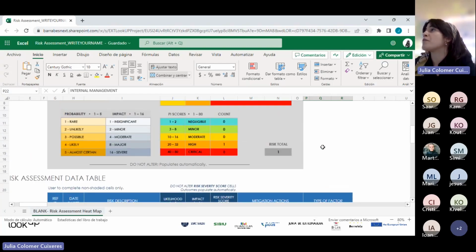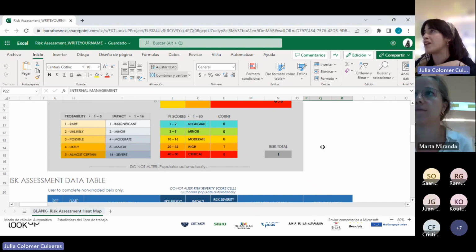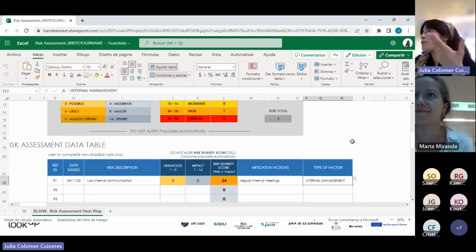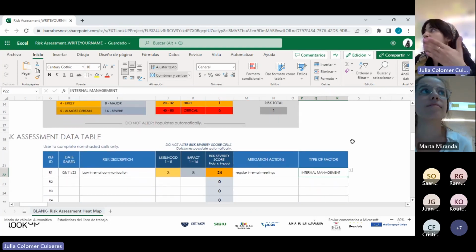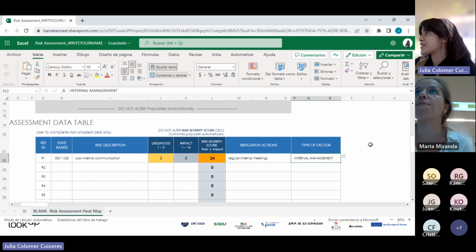I have decided that it would be major because in the end, we have different LookUP projects, different work packages and different tasks. We have to be all aligned. We have to get the deliverables on time. We have to do the milestones on time. So the communication, of course, is important because we are more than one partner in this case. But also if we are talking about business, different departments and different teams, as I mentioned.